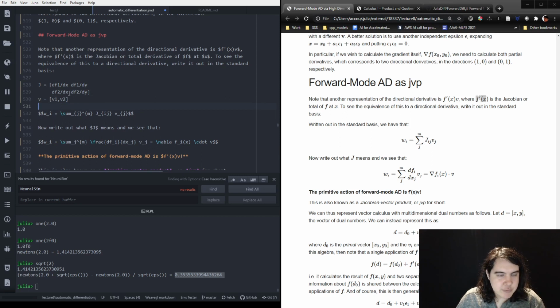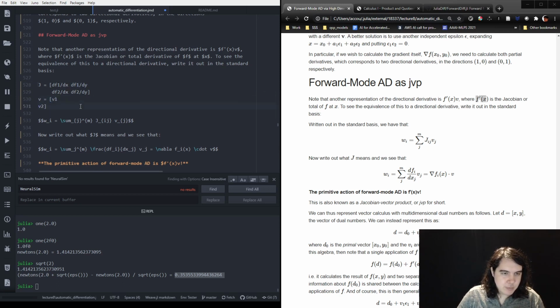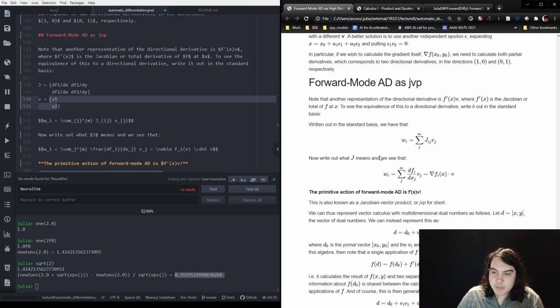So when we do this matrix vector multiplication, we just do a matrix vector multiplication, right? So it's going to be row 1 times, well, let's write this as a column vector, right? So this is going to be row 1 times column 1, row 2 times column 2, and so this is going to give us the two values of wi. So for number i, we use row i, column i, and that gives us out the vector Jacobian product against the vector v, right?